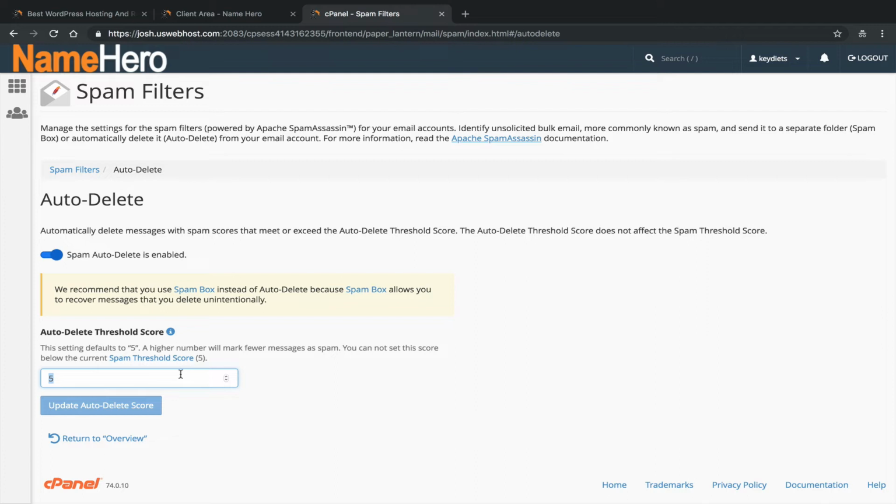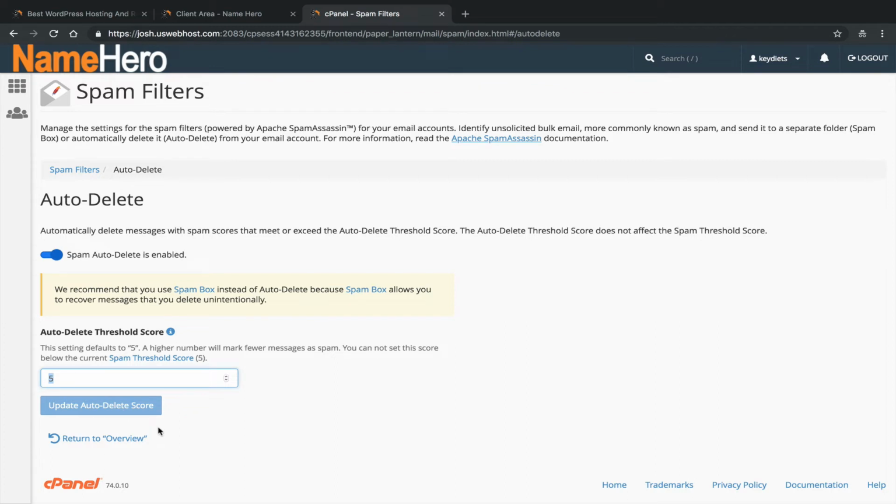This is the same type of technology we use on our Whois protection service at NameHero. So we actually filter spam using our Whois protection. And we'll go a little bit more aggressive than 5 even, because if you know anything about the Whois database, there's a ton of spam. So those we go even down to 3, which is very aggressive. But for yours, I would just keep it at default here, and then you can monitor to make sure you're getting the right emails.